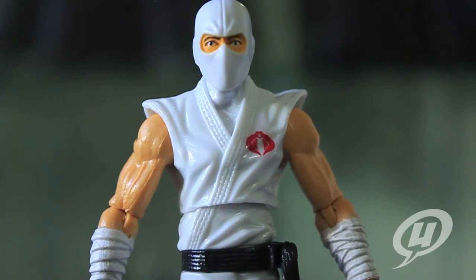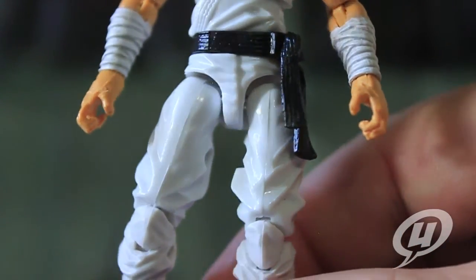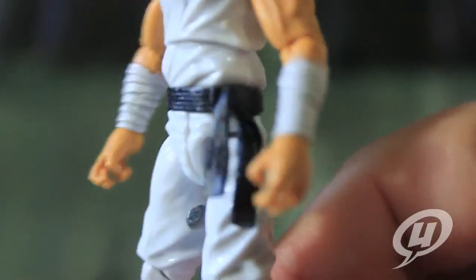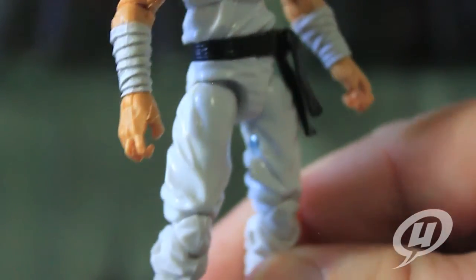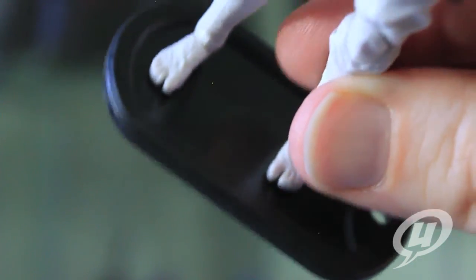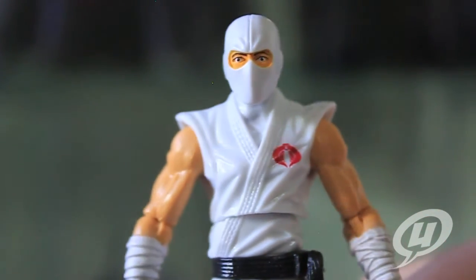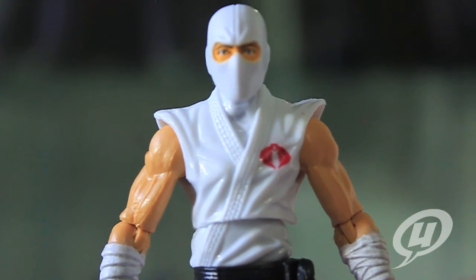So some of the nicer detail that they have on this guy, the sash here on the belt, which is really nice. Some of the way the bandages or the wraps look around his wrist and forearms looks absolutely fantastic. And I like that they've even given him the separated toe and the ninja boot on both of the feet. Just absolutely fantastic. Pretty generic dog tag bases, but at least they don't have the G.I. Joe logo from the film. So yeah, dude looks absolutely fantastic.